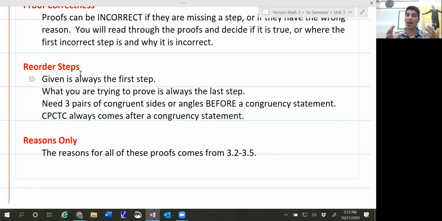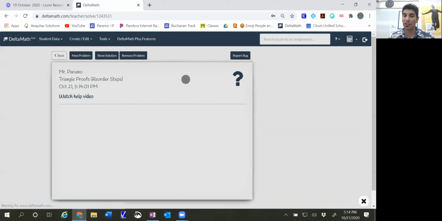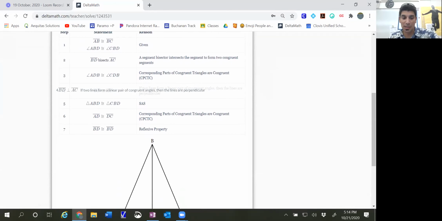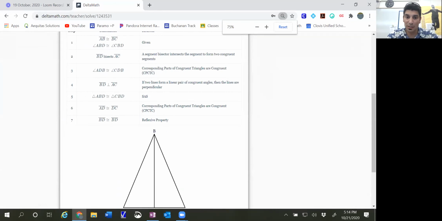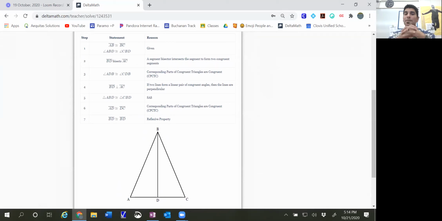Those are the things you want to think about as you are looking at which proofs are wrong and why they are wrong. For example, if I look at this question and I see all these steps, Control minus, make it a little smaller so I could see everything on the screen. One more time. Good. That's everything you can see. There's step 1, there's step 7, and it's a proof and you have to decide.